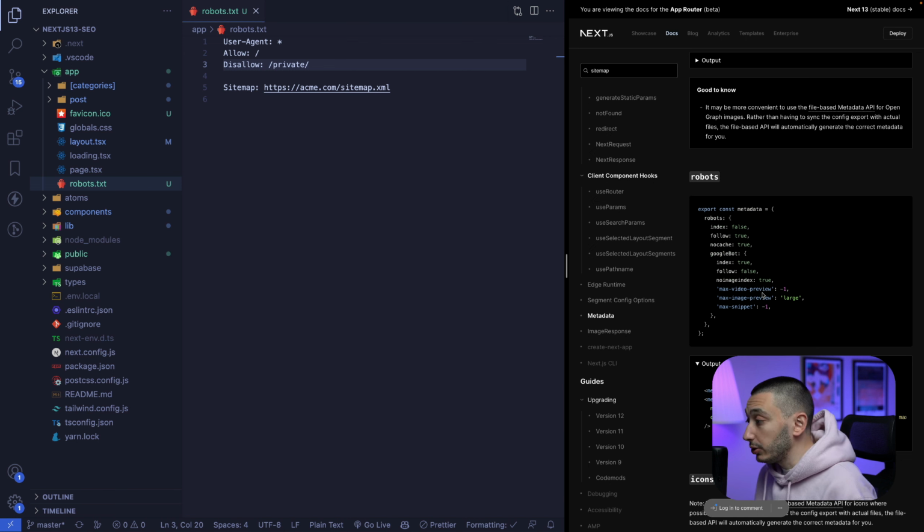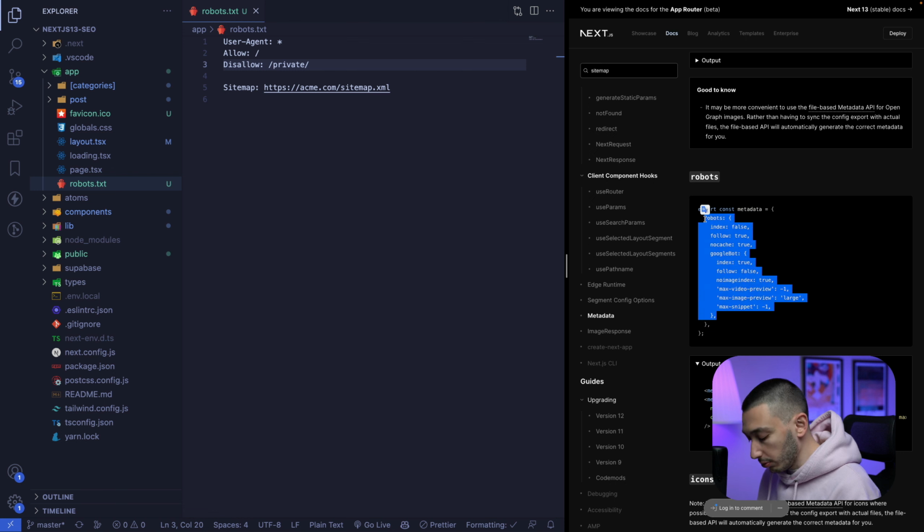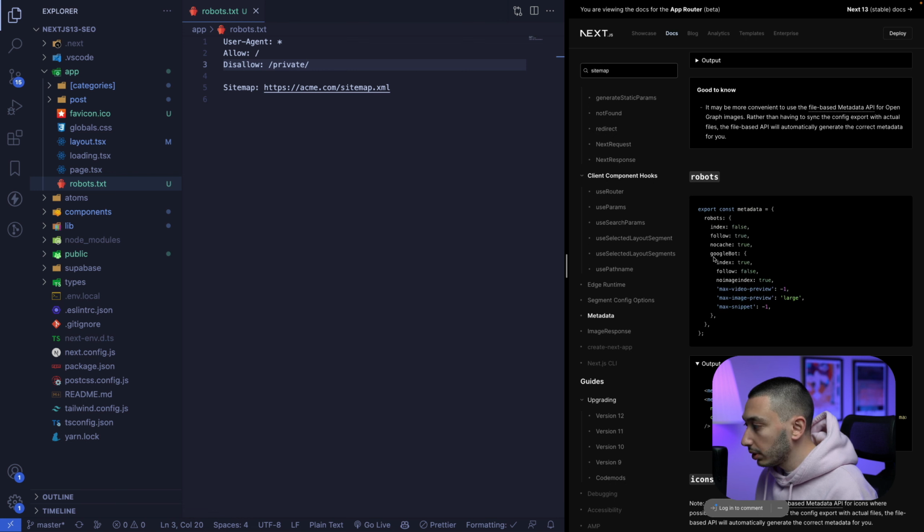Let's assume that you have a route called settings for the account settings, and you don't want to index this page on Google. So you can return this robots object in your metadata, and you can set a rule like this: googleBot index false, maybe.